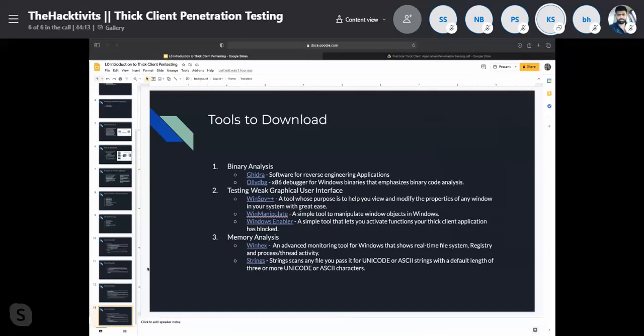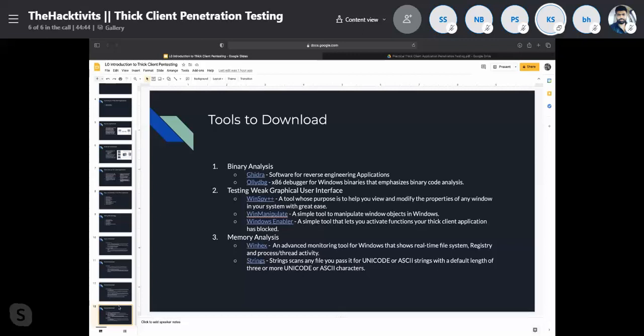So this was it from today's session, guys. As it was the first session, I am just giving you one particular assignment. During our sessions, I will be giving you different types of assignments. Some assignments will be for research work, some for practical work, and some for the configuration part.